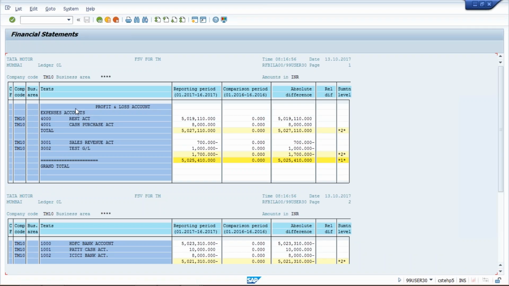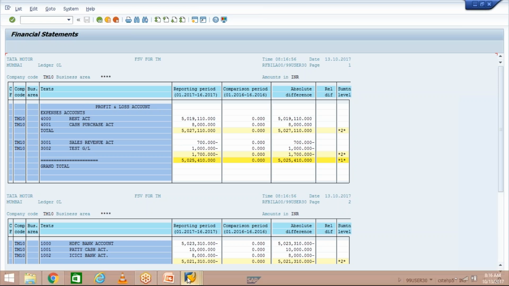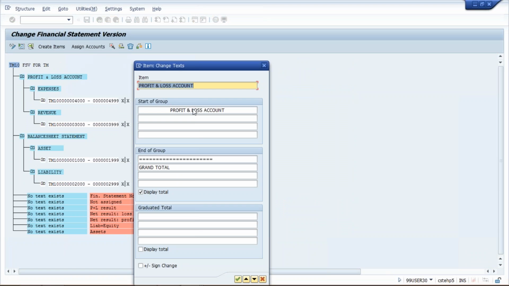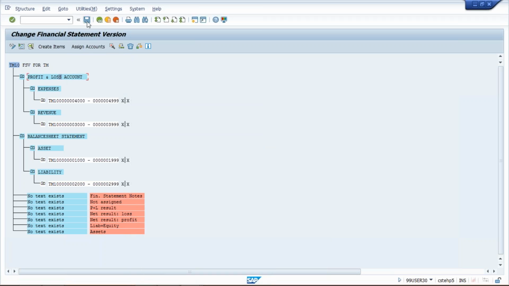So what I thought is I'll keep PNL here in the middle. That is how you can do your kalakari, in the sense that whatever looks good. I'll just move a few spaces leftward, and then press enter and save it.